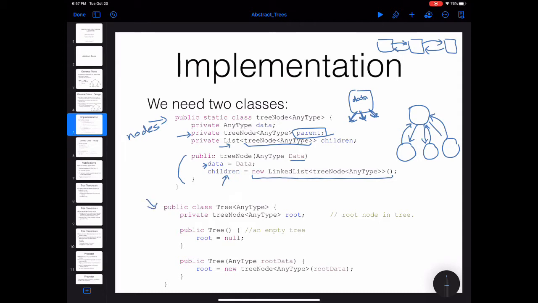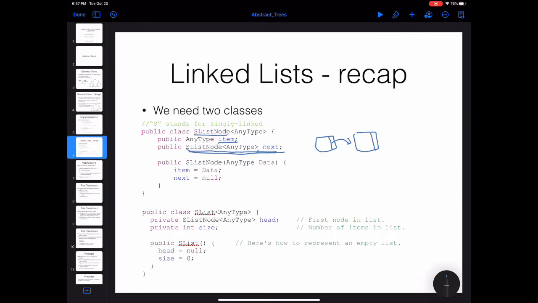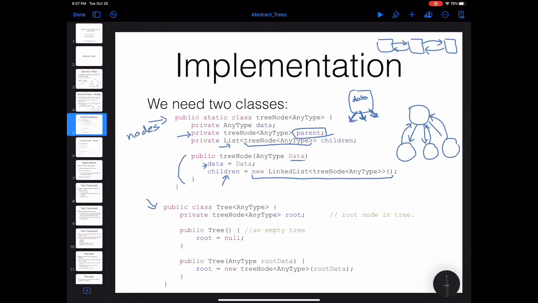Okay, in the class tree, very similar to the class of linked list, where we had a reference to the very first node of your linked list, which we call head. Remember? So we are going to have exactly the same in your tree.